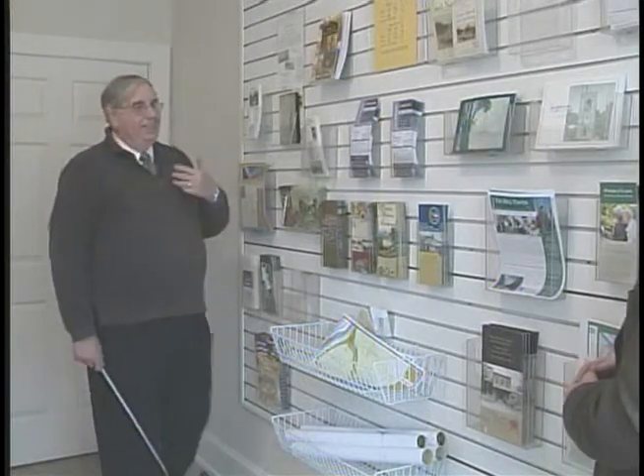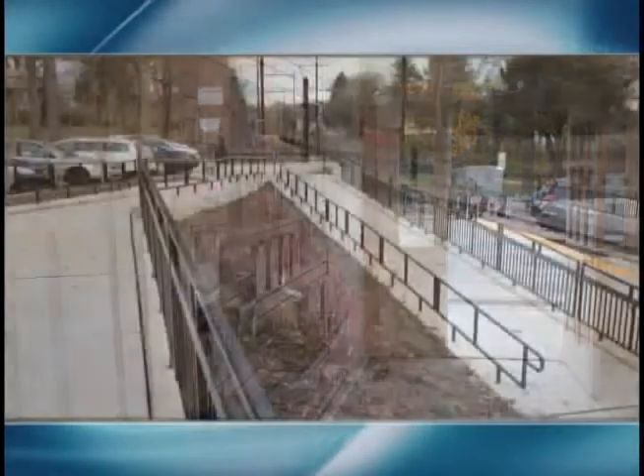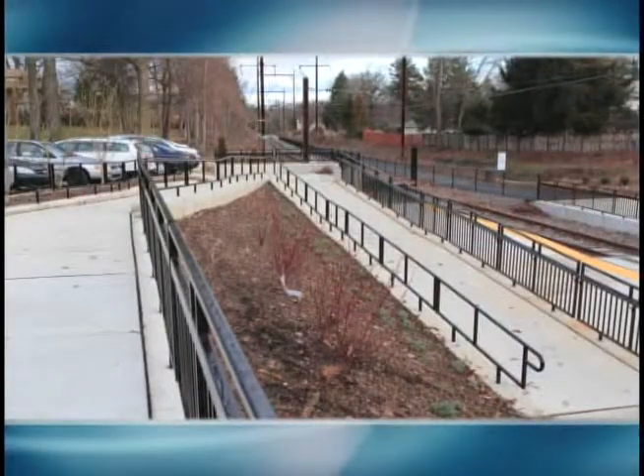There will be more signage going in here too. I mentioned there will be four signs going here about the history of the station for the commuters and for the trail users. And also this whole building, once we get people settled in here, will be decorated with railroad memorabilia. So it's just not going to be white bare walls — you're going to have a certain look to the building. It's a train station. The Kenwood Heritage Trail — you'll see the walk down with the signs. The catenaries are still there. It will give a real sense of place. That's what we're trying to do.